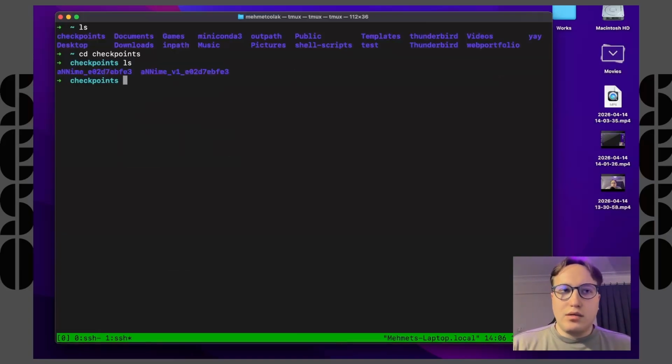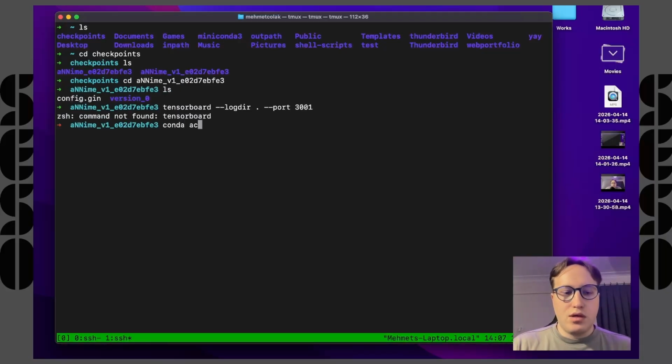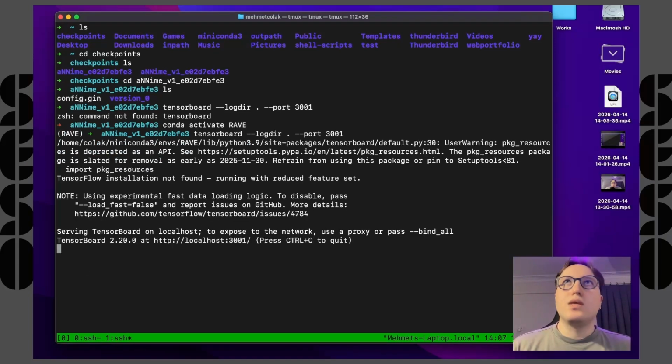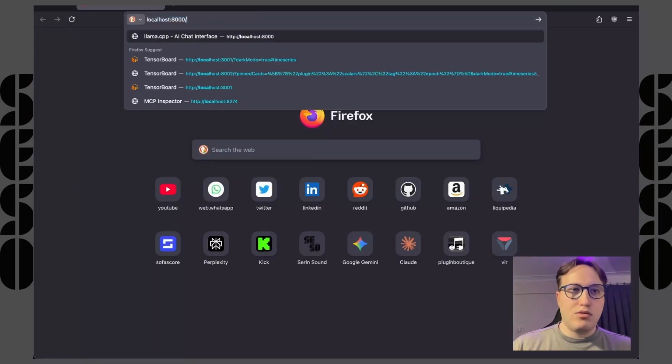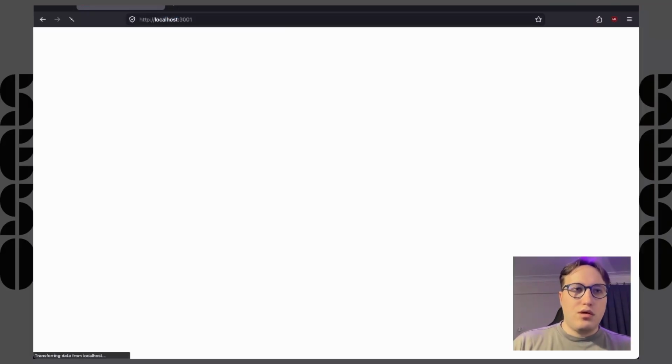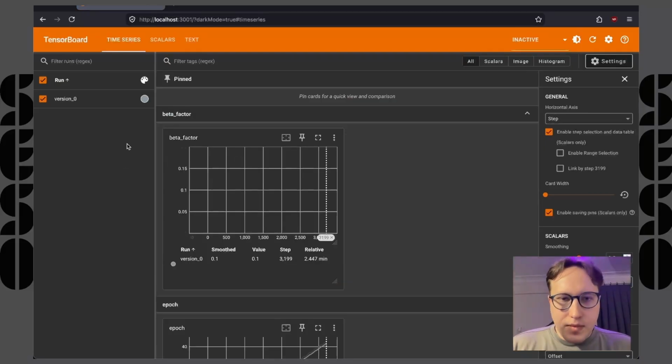Our naming was anime version 1, so I'm going into this version 1 folder. Of course, we need to first activate the Conda environment again here. And yes, it's started. So when I go to this localhost, as you can see, we already finished this number of steps.